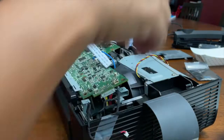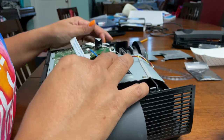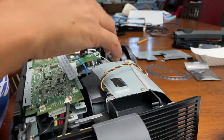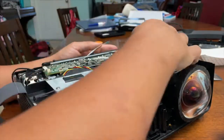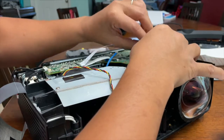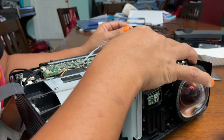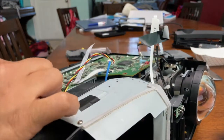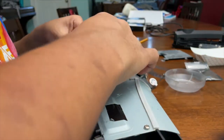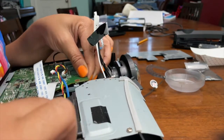Now that that ribbon is back in, the section where the DMD chip is, there's an area that needs to be correctly aligned, and then you push straight down. Once that's aligned, move all the extra little ribbons and wires out of the way, and then once that's correctly in position, it will seat right where it needs to be. There's also some small little metal pins that help the motherboard correctly position. It takes a little bit of wiggling around to get it just right, but once it's right, you'll know it'll snap in and it'll be secure.